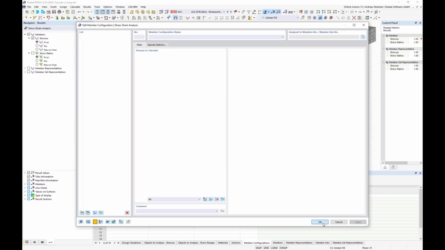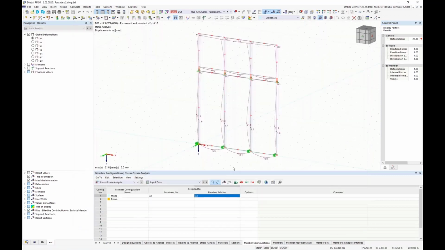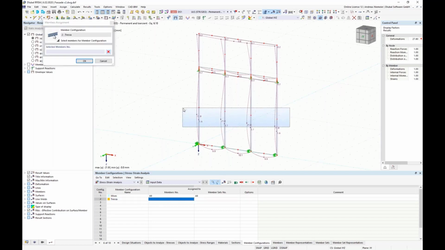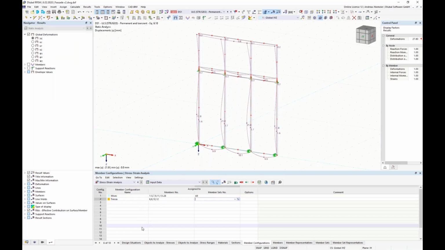Now if we confirm this, the program wants to delete results, and we can say this Tresca option should be used, for example, for these 4 members. The program says this member should be checked with the Mises setting, this member with the Tresca setting.